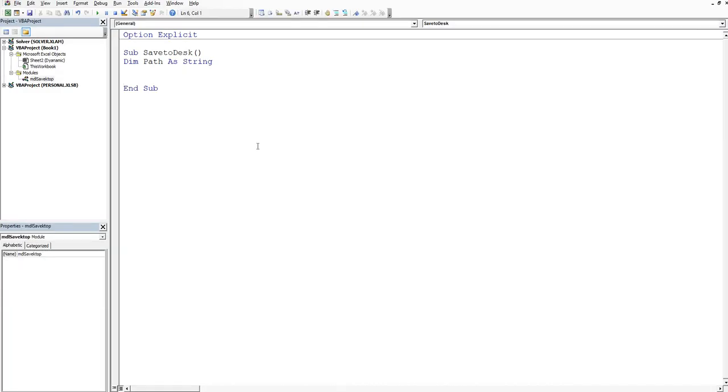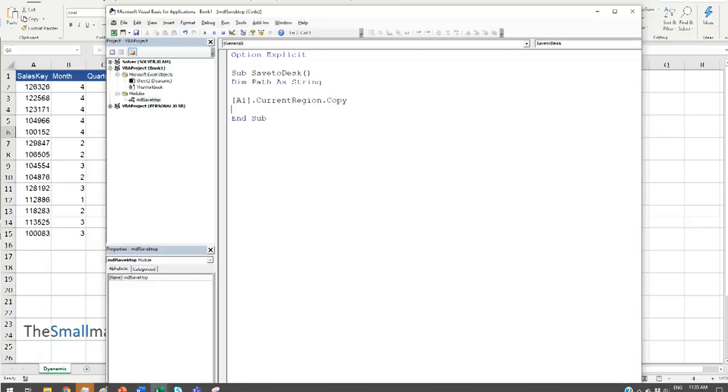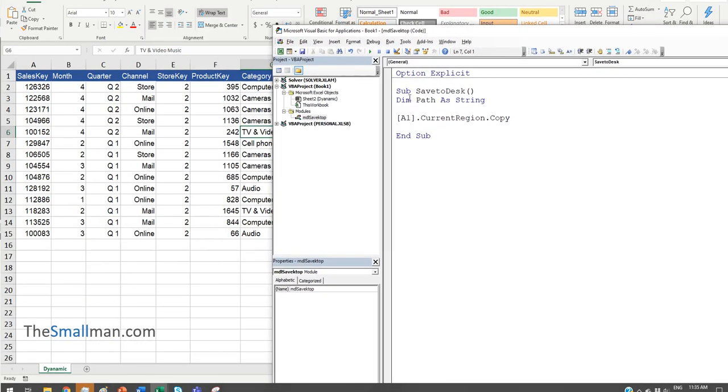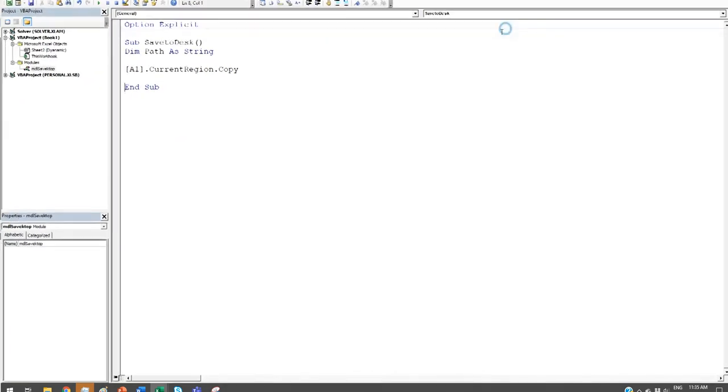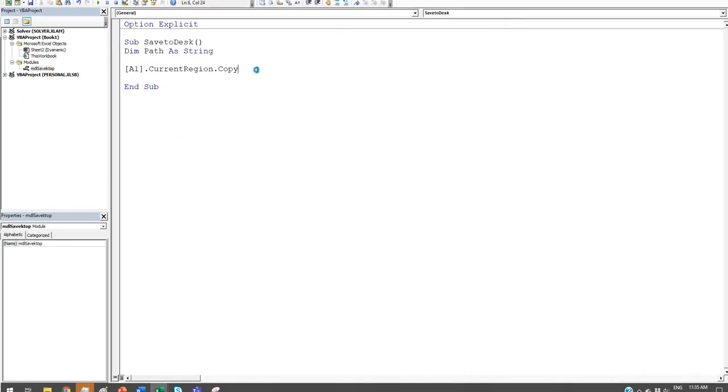So we'll go back into Excel. So we'll just say, I'll just grab the data. We'll just say A1, and then we'll grab the current region .copy. All right, so we've copied the current region. And we can test the veracity of that. Let me just pull you down a little bit. We can just go run that in slow-mo. F8, F8, F8. And you can see the dancing ants running around. So we've got it copied. All good.